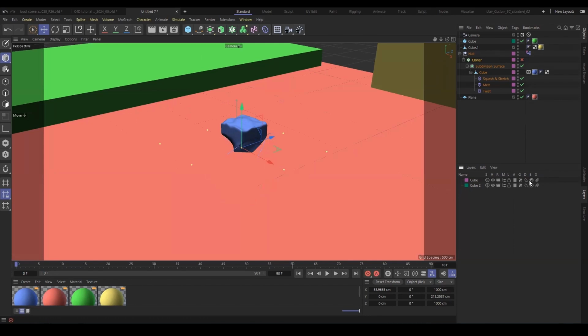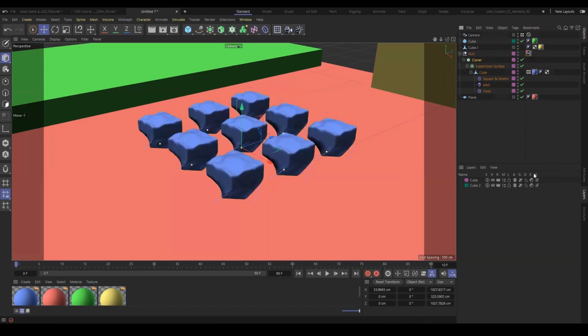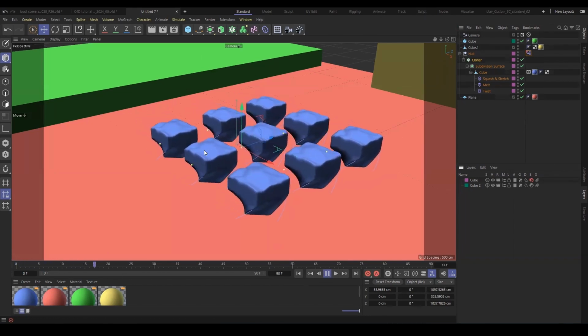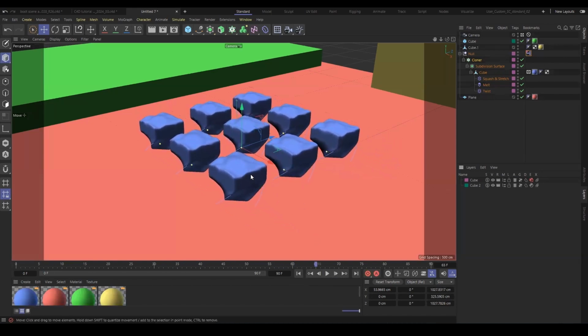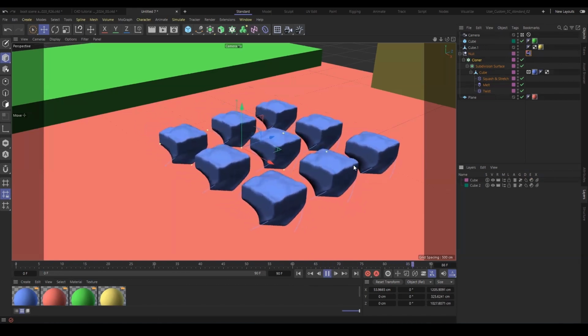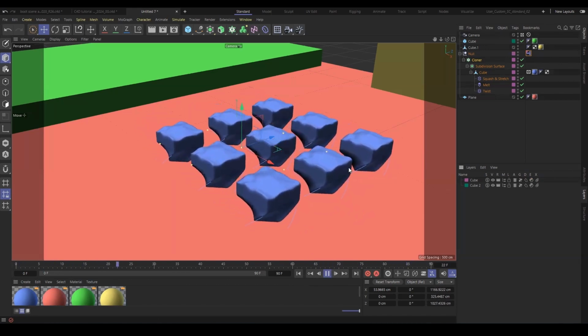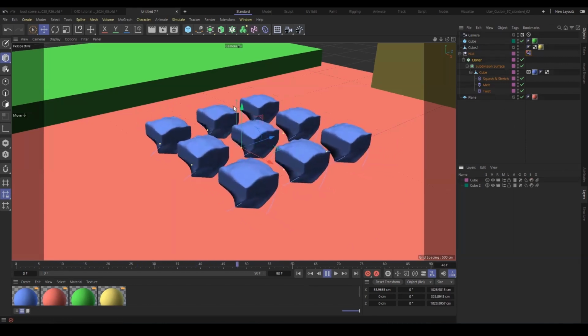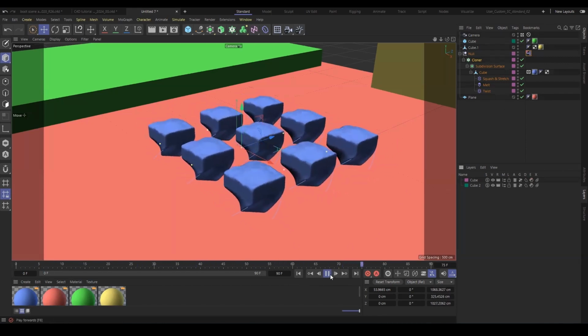Now, after that is the espresso, which I showed. Let's put back our cloner and we switch off the espresso. And now when we press play, we don't have this noise effect that's happening on the surface of our cube. So if we switch that back on, now we should see the cube move in its noise effect on top of the cube.